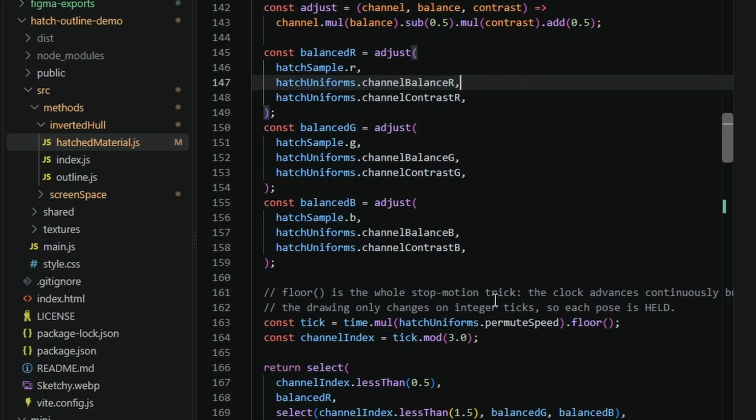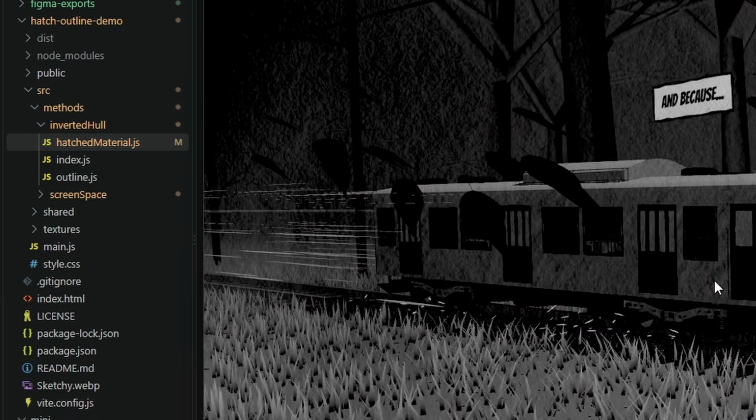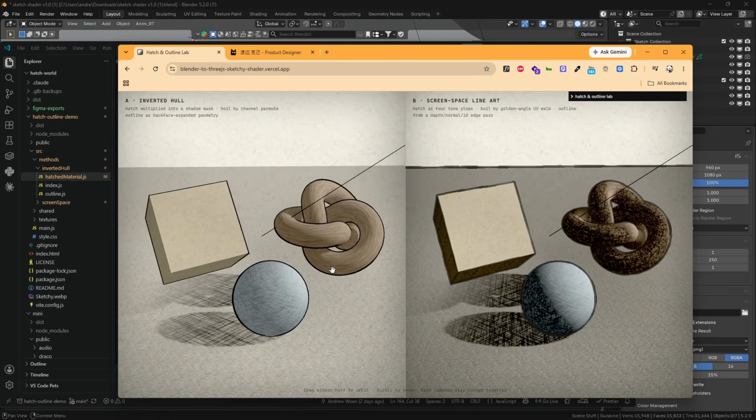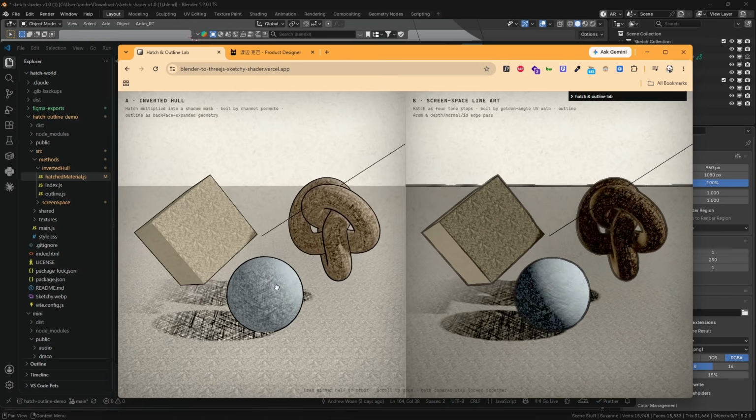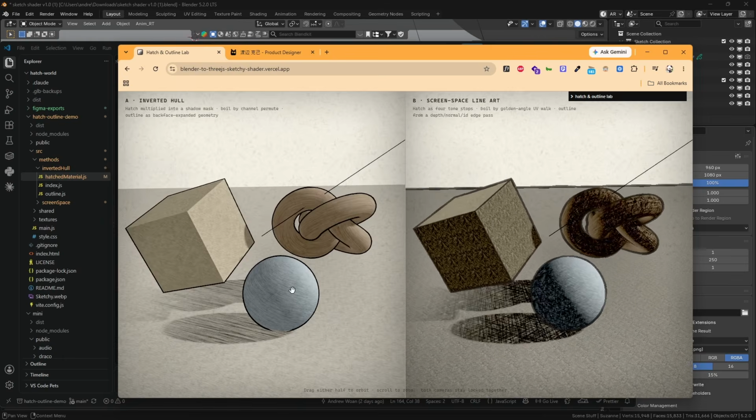So that's pretty much it. You can just see time, tick, we just have some sort of speed that rotates between the RG and B channels. So that's pretty straightforward on that. Now, when it comes to this one over here, it doesn't use an image texture. It basically painted, I think, to a canvas 2D texture and then used that instead.